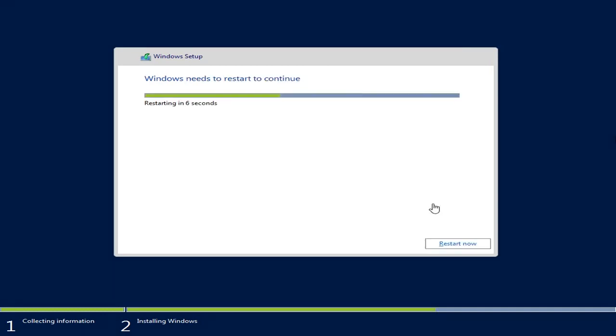So after the installation is finished, I'm going to click restart now, and I'm going to wait for my virtual machine to boot up once again. And there you go, Windows Server 2016 is booting up. It looks the same as the Windows 10 boot screen in general, and we all know that in the past most of the server operating systems were, let's say, not really well configured when they were first released.